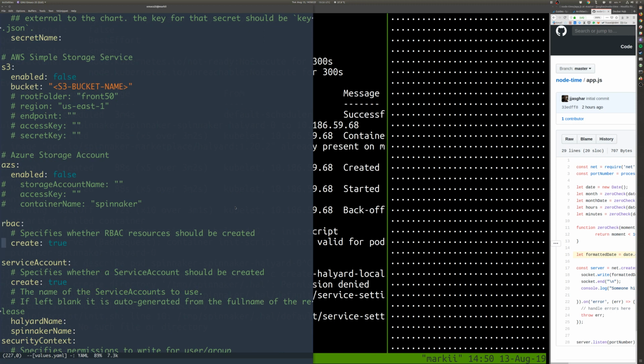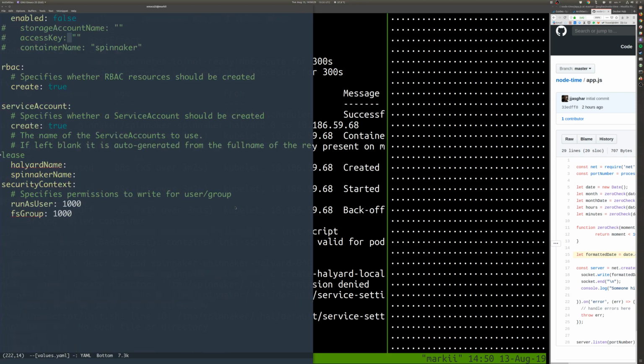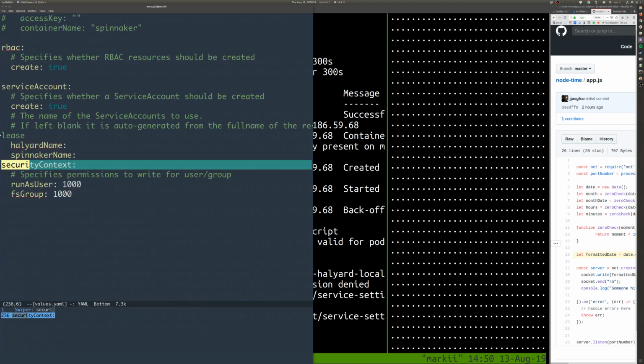And usually you would work around that with, not a pod security policy, a security context. There, security context. I just saw it.